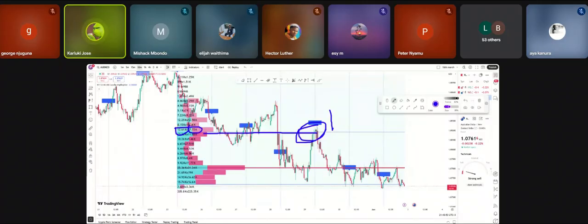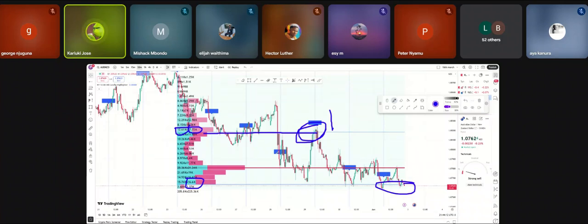So obviously, here there were a lot of sellers. So for the current price, where's the current price? For the current price, the reason why it's still dropping, despite it being at the value area high, is that it's on a lot of sellers' volume, 16,000 contracts compared to 15.74K contracts.